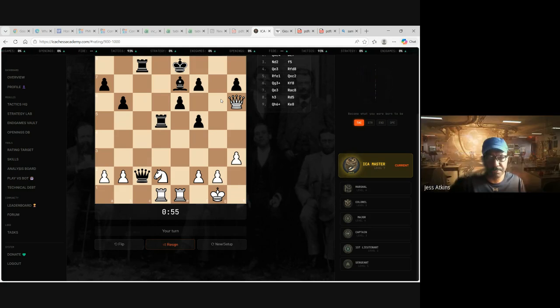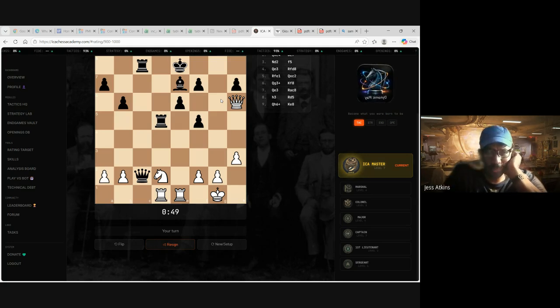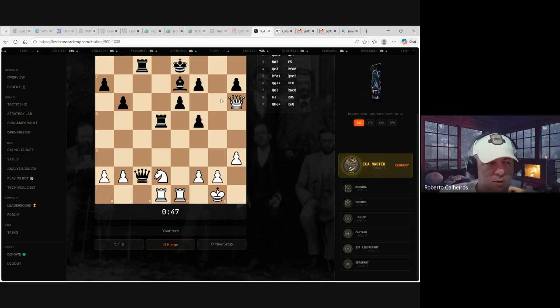Let me see what level is level 5. Now I am really, really sad. New setup. Yeah, level 5 is 2000 or more. But with Stockfish it is crazy.